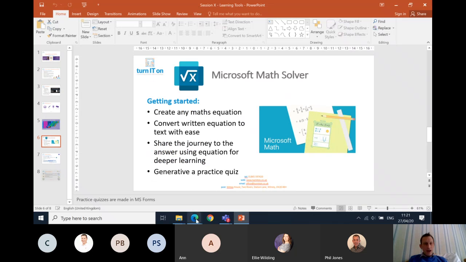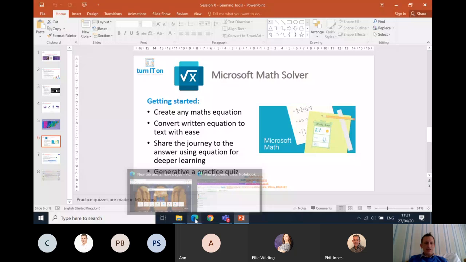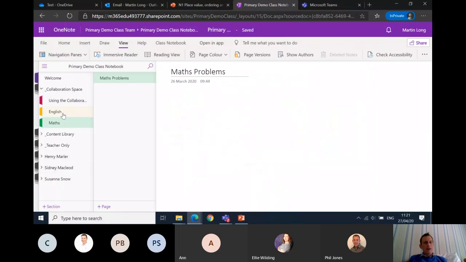So I've just created a tab in here. You've got sections in your OneNote for those people that aren't familiar. And in the sections, you can create pages. So I've just created a page by pressing the plus page button down here, and I've just titled it maths problems. For those that aren't familiar, when you put the title in here, it titles your page over there. If you've got devices in your school that use a stylus, this is easier, but there's nothing to stop you typing as well. So maths problem can be used by clicking on here. You can type in, I don't know, 7 times 3 equals. That's one way of doing it.